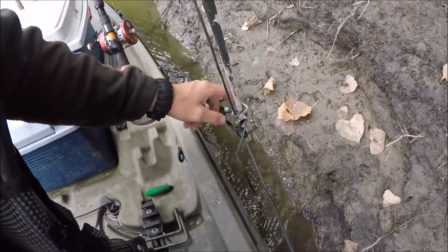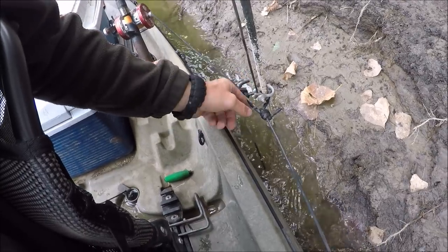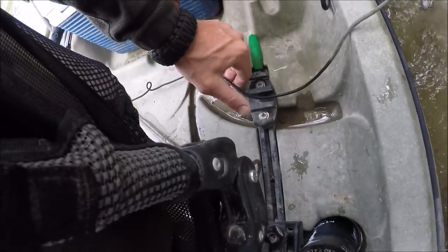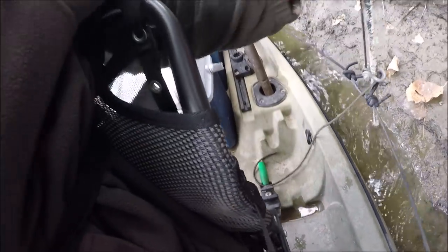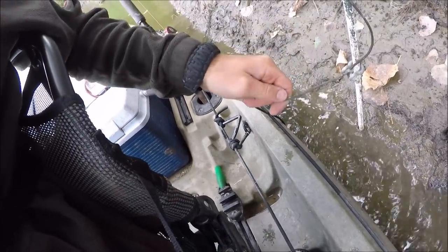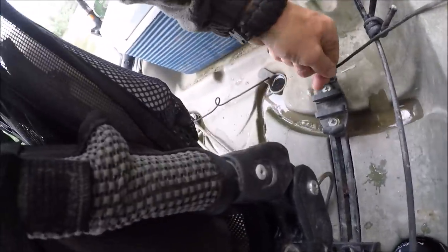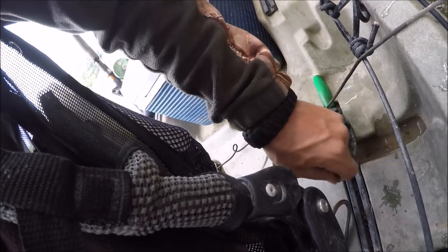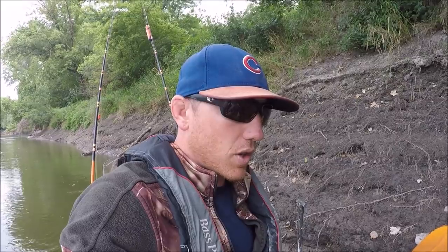So now I'm on the bank. Got my anchor trolley right here, got my anchor pin — shove it through the hole of the anchor trolley. That's one option. Another option: I have cleats back here. If I didn't have an anchor trolley you can just use cleats — shove it in the bank, have your line on your anchor pull and just cleat it off. I like that method because you can cinch down really tight and hold yourself really secure so you don't sway.